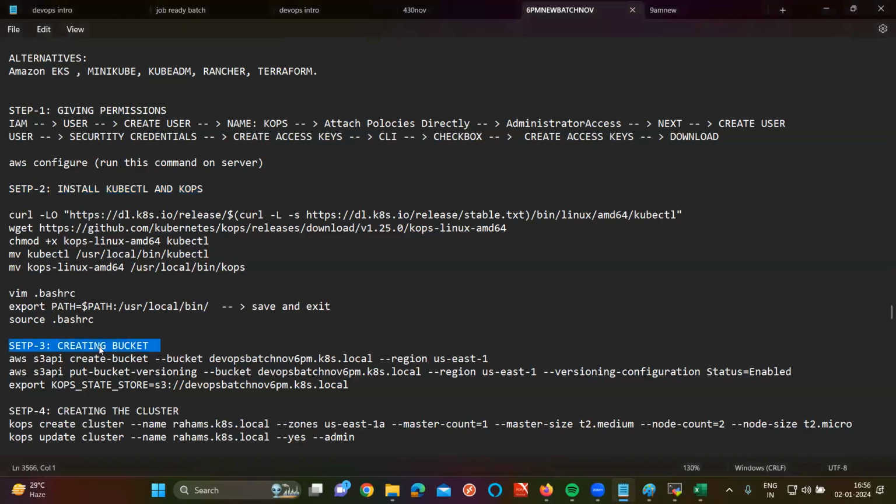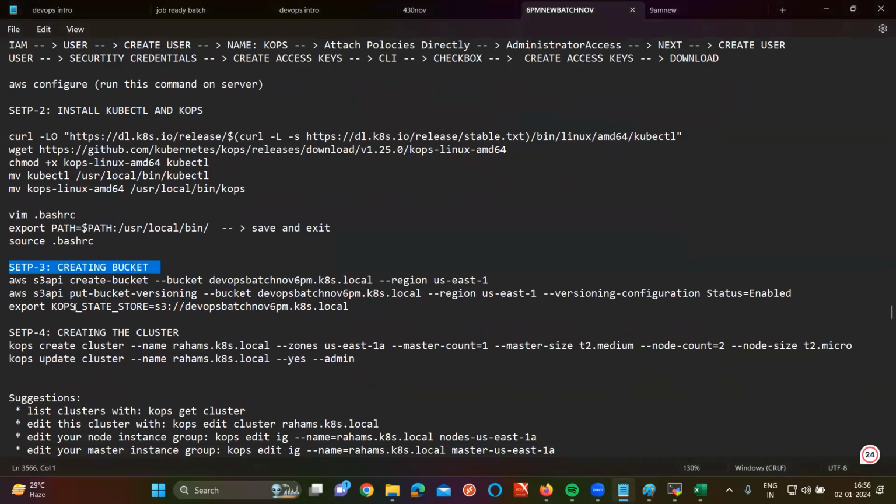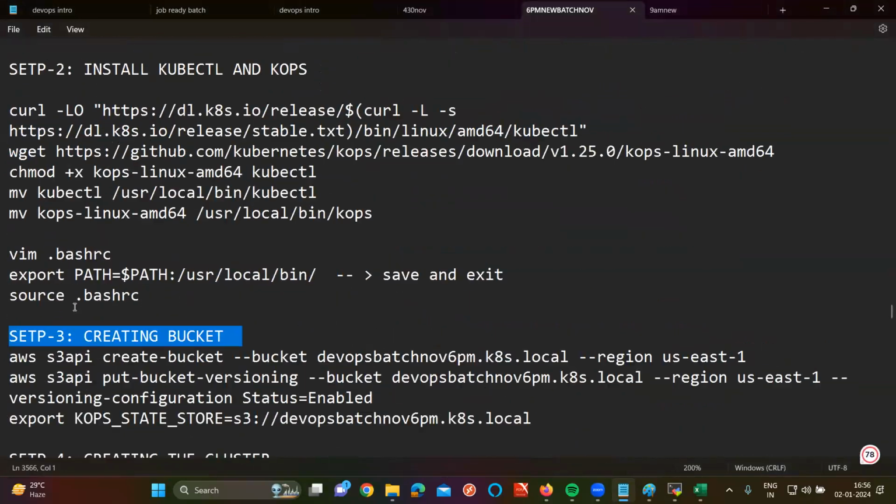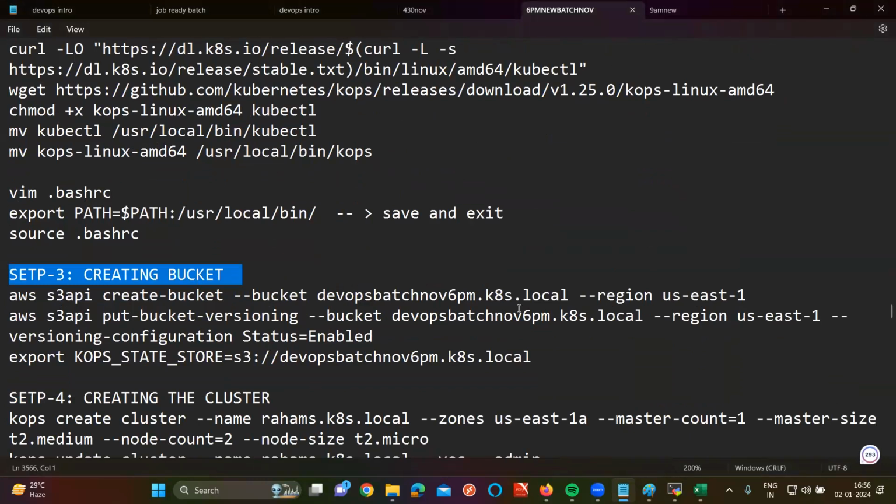What am I going to create? So basically, what is the bucket first of all? Buckets are nothing but your AWS storage service. If you want to store any object, that means files, folders, videos, images, anything, you can use the bucket. So now tell me, whenever I create the cluster, will the cluster have master nodes or not, sir? Will the cluster have worker nodes or not, sir? And the cluster will have pods, replica sets, and deployments or not, sir? All of this information we need to store. So for that purpose, we need to use an S3 bucket.